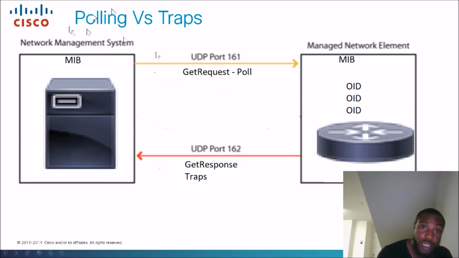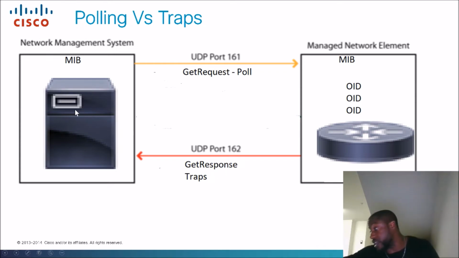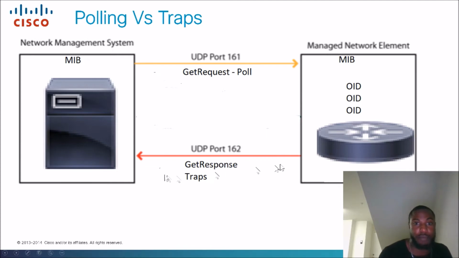Now the polls go through port number 161, all the polls. So when a network management system, you sitting at this computer or your SNMP server, is checking to see if the router or switch or whatever networking device is okay, it's polling or asking on port number 161, right? When it receives the response or the trap, all the traps go to port 162, right? And remember, those are called get requests and get responses. Now there's also bulk retrieval and stuff. I don't think we're going to get that deep into it.